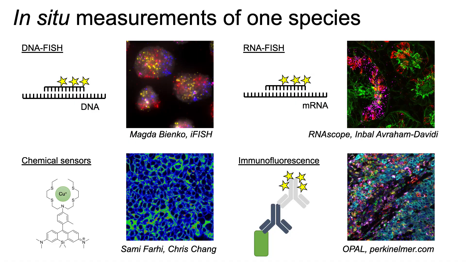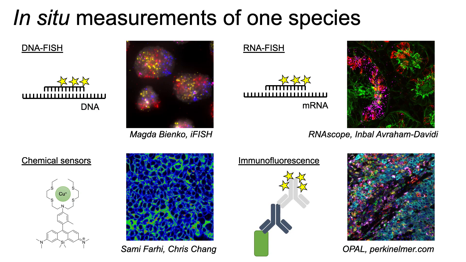You're familiar with a lot of in situ measurements for just one species. For genomics, the analog would be DNA FISH — you can make a fluorescent oligomer which hybridizes to a sequence of DNA you've designed, and do this in situ without taking the genome out of the cell to get a sense for where a particular sequence is within that cell. Similarly, you can do the same thing for mRNA and get a sense for how many copies of a particular mRNA you have inside a cell — doing maybe two, three, or four species at the same time.